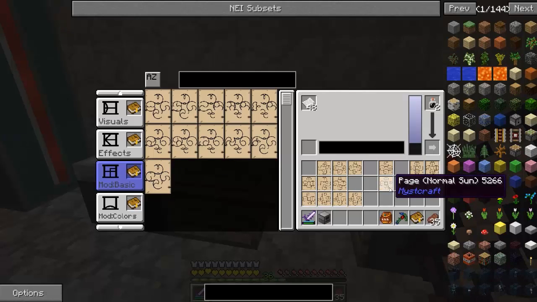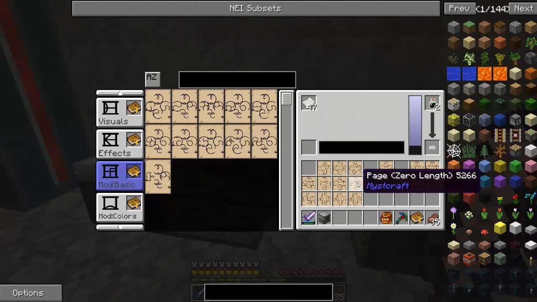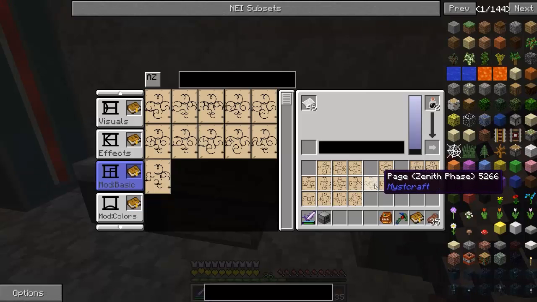Okay, to give you a for instance, on a sun, if all I had was sun here, or even with normal, you can have in front of it, you can have a sunset color, you can have the length, direction, and phase. And so what I'm going to do is give it a 0 length and zenith phase. So what that means is my normal sun is going to be in the zenith phase, which is directly overhead, with a 0 length, meaning it won't move.